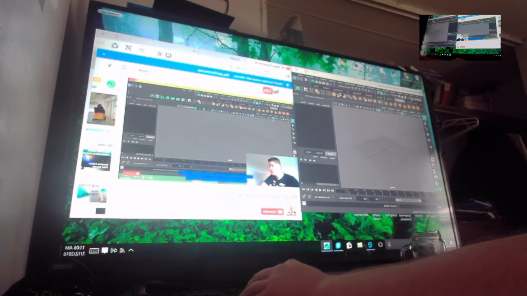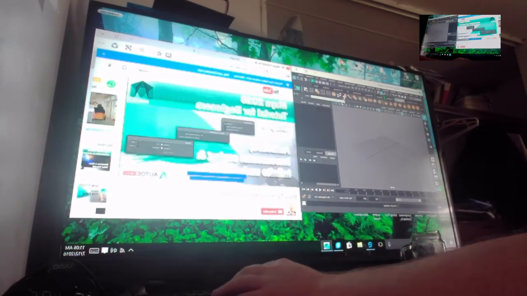So by default, I am on modeling right here, guys. Say we're not, for whatever reason, say we're in animation, the way you change your menu sets is this drop down box here, and you'll notice that something like the first 6 options, maybe 7, stay the same, but after that they change. So I'm going to change to modelling, and you'll see that after Windows, all of these change to become relevant to modelling. And then you can see the shelves here, everything relates to curves or surfaces, but I want polygons. And you can see I've now got the polygon shelf activated. So I've got all the tools I need in one place.